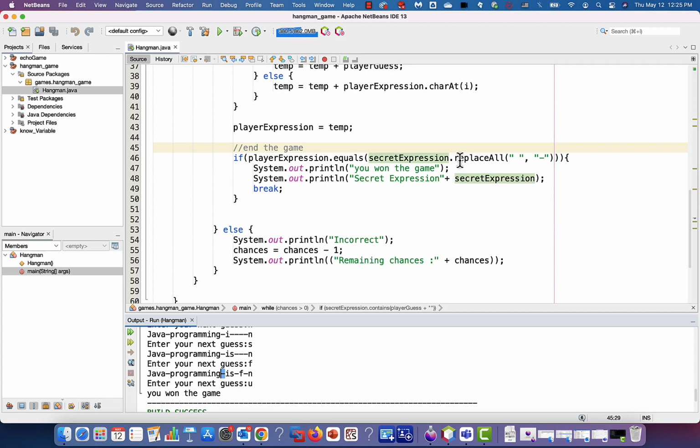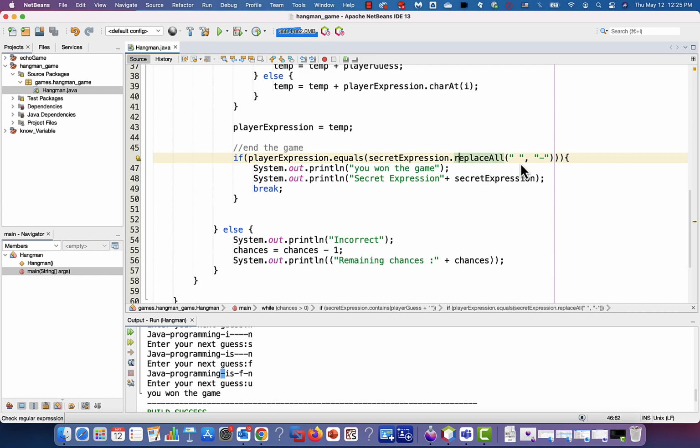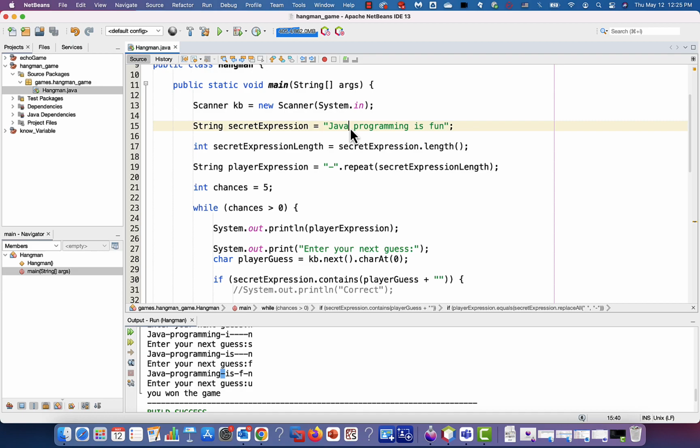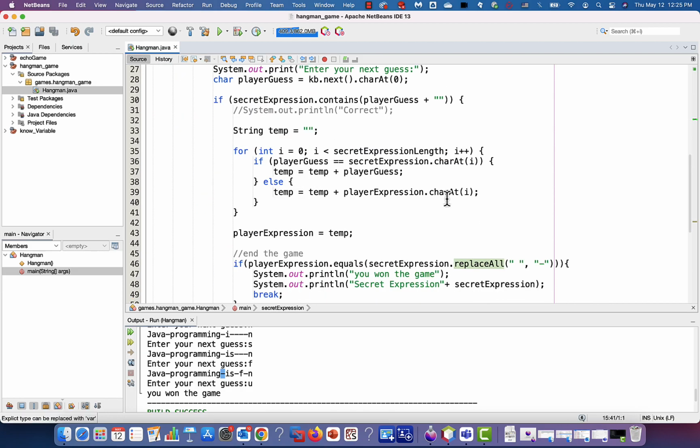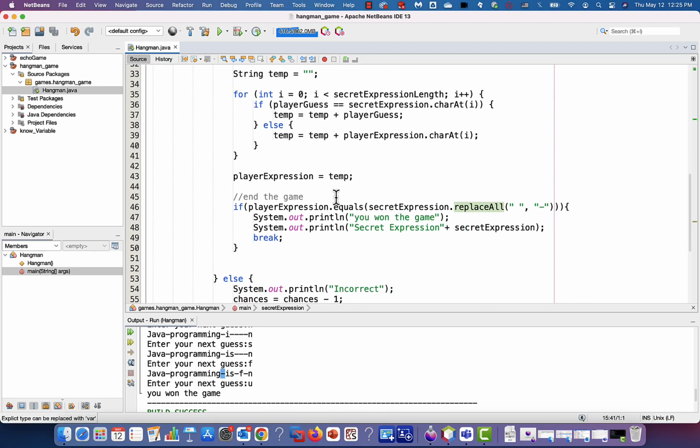So that's why we use the replaceAll method. That's going to replace every space in the secret expression with a dash, and it's going to check if it's equal to the player expression. And you might ask, okay, why are you not using the two equal signs that you said are used for comparison, and why are you instead using the equals method?